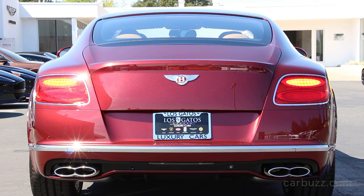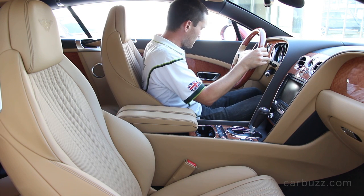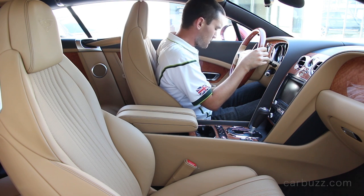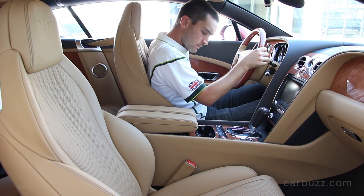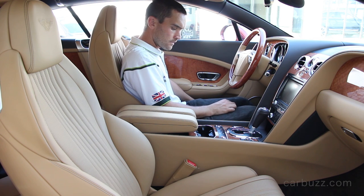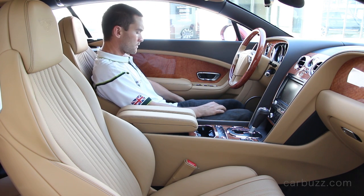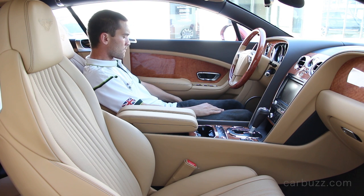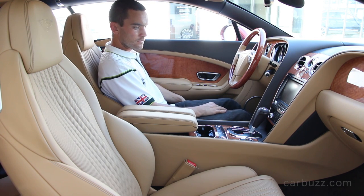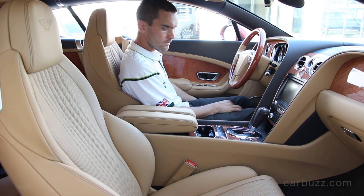Why would anyone go for the heavier and only slightly more powerful W12? In my opinion, it's probably just to say you're driving around a car with a W12, which is a very unique type of engine exclusive to the Volkswagen group at the moment. As for the competition, not much, and it comes from just one brand: Rolls-Royce. You have the Rolls-Royce Dawn convertible and the Rolls-Royce Wraith coupe. You can also get a coupe and convertible version of the Continental GT V8 and W12. Personally, I like the coupe we see here with its really cool fastback styling — that's what gives the car its very distinctive look. I would just go for the coupe.